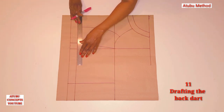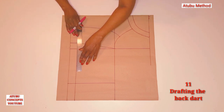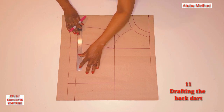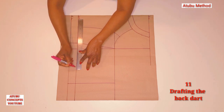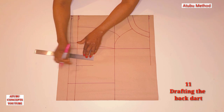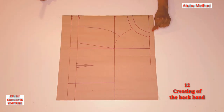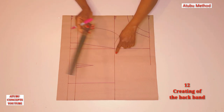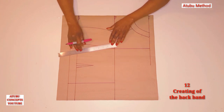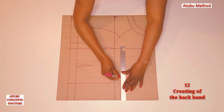For the back dart, I'm going to measure four inches from the waistline, half an inch on one side and half an inch on the other side. For the center line, three and a half. Then connect this point to this point, and this point to this point. The last one is the extension of this neckband going to the back, which is eight inches by 1.2. We're going to take it from this empty space — measuring 1.2 from here, measuring more than needed and we'll cut it off later.